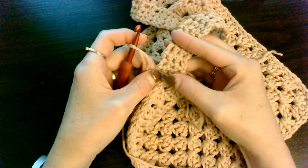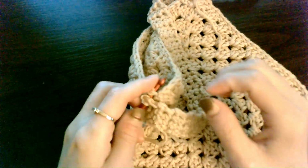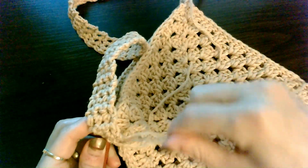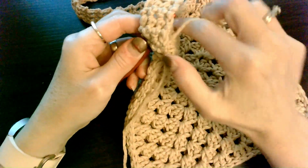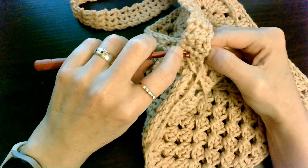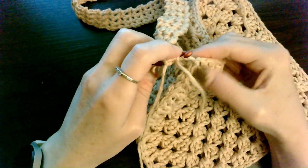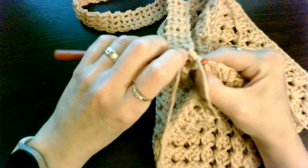And you've got the 3 single crochet. So you're going to go in the first one at the side here. Just going to move that stuff to the side. Might be a little tricky. Now you're going to just pull that yarn through. And then you're going to go into the third one. And through the middle. Pull that through. And pull that through.